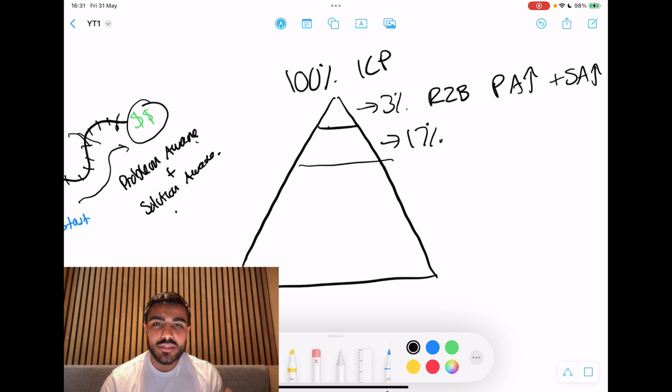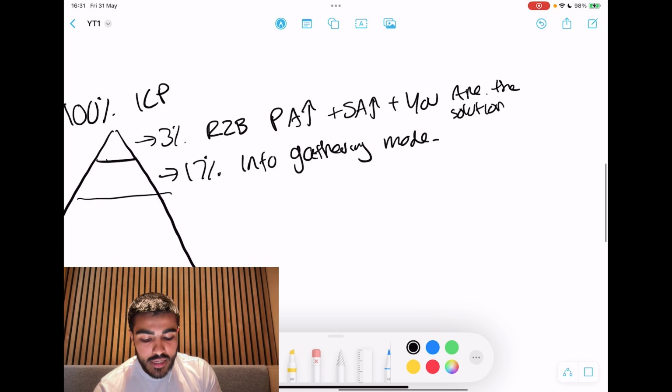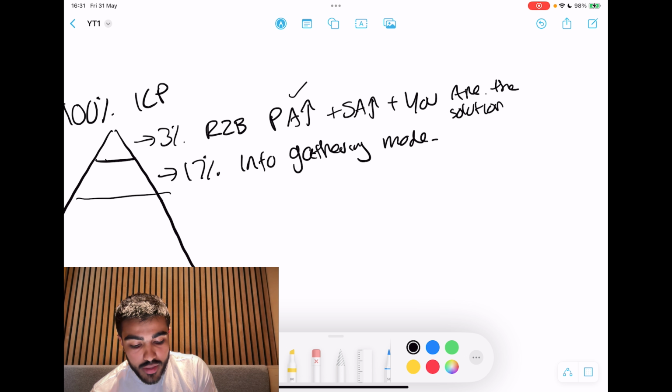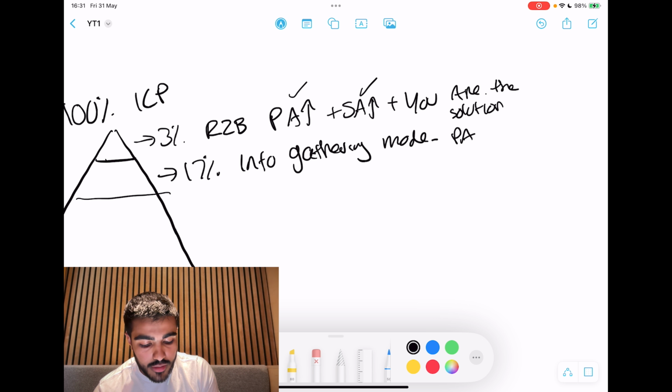And again, these percentages, of course, it's a framework. It's not going to be exact percentages the whole time, but it does make sense when you explain it all. But anyways, people here are in information gathering mode. So what this means is that they're both problem aware and solution aware, but they don't know that you're the solution yet, right? So they're in information gathering mode, trying to find the best solution for them. So problem aware and solution aware, but still trying to work it out.